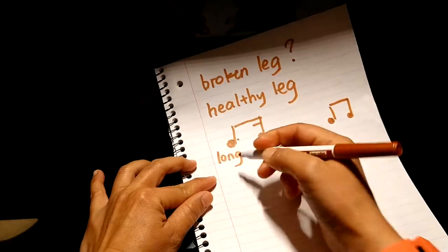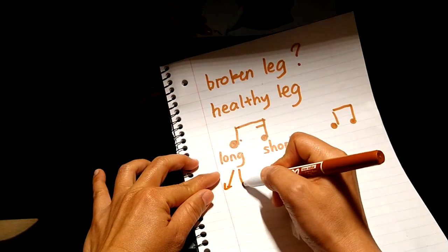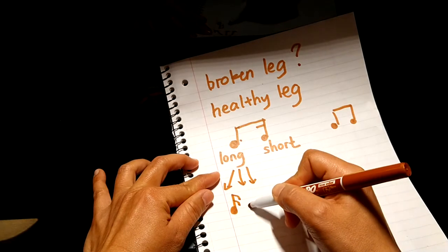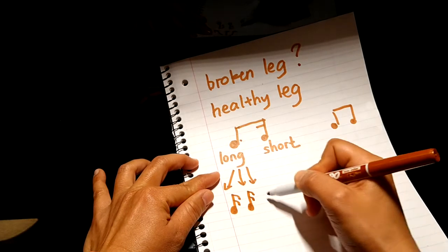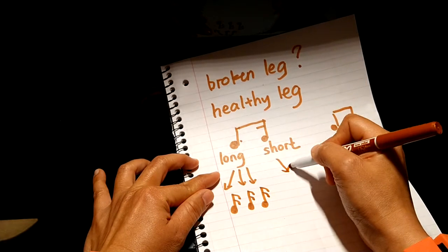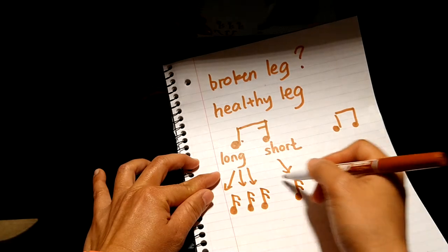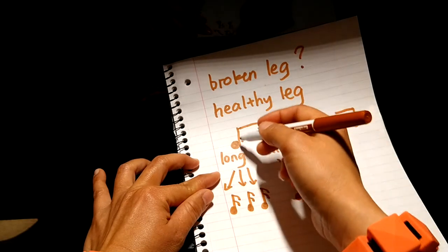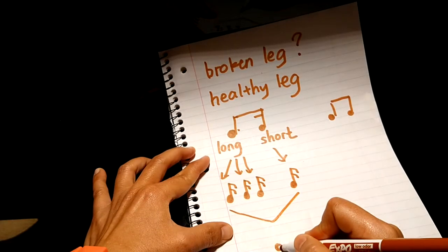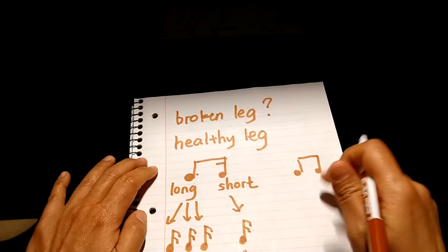So that basically means right here, inside here, you have three 16th notes. One 16th note, two 16th notes, and three 16th notes. Well, this one here only has one 16th note. So altogether, you have four. Over here. If you add up all four, it becomes a quarter note. Right? Okay. So how about the healthy leg?